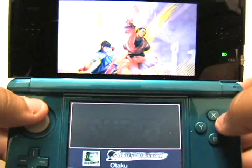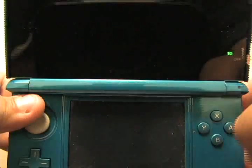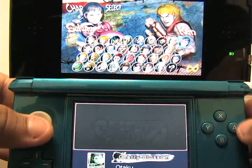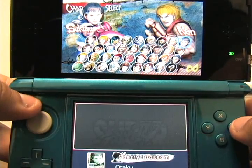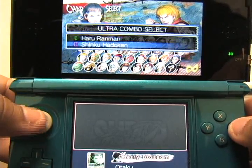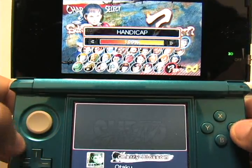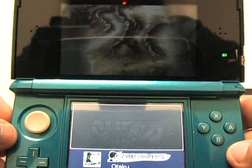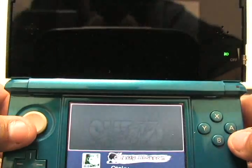We're just going to jump to 3D versus real fast. Now, there's one thing that a lot of people were talking about, and that some people complain about, especially veterans of the game, is that the 3D versus isn't that great. But honestly, I found myself playing 3D versus a lot more than playing 2D versus. And that was mainly because I wanted to see how the game looked in 3D. And 3D versus is the best way to go when you want to see the game in its full potential for being a 3D game.